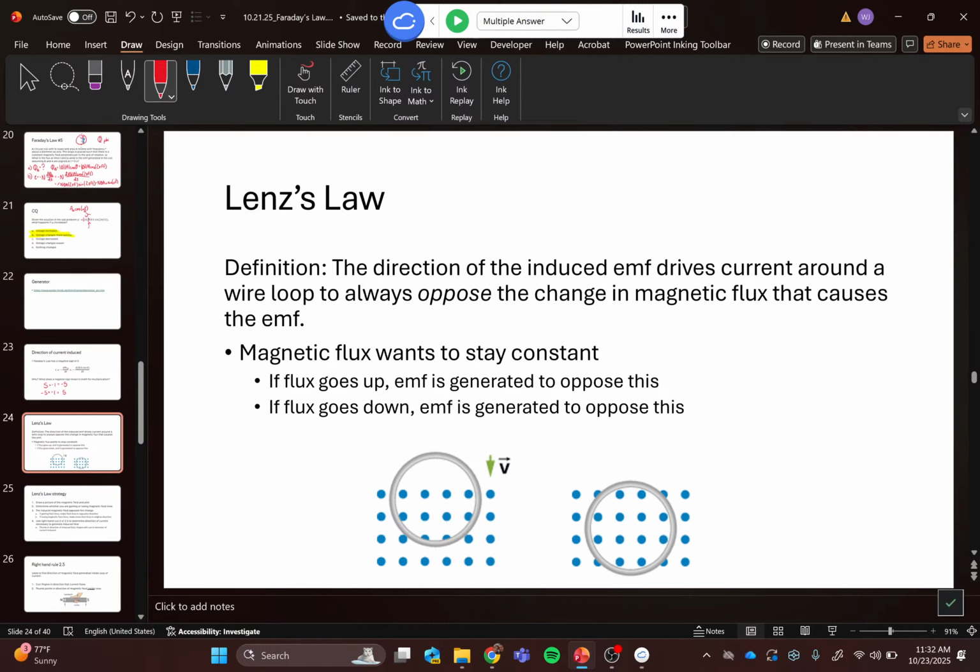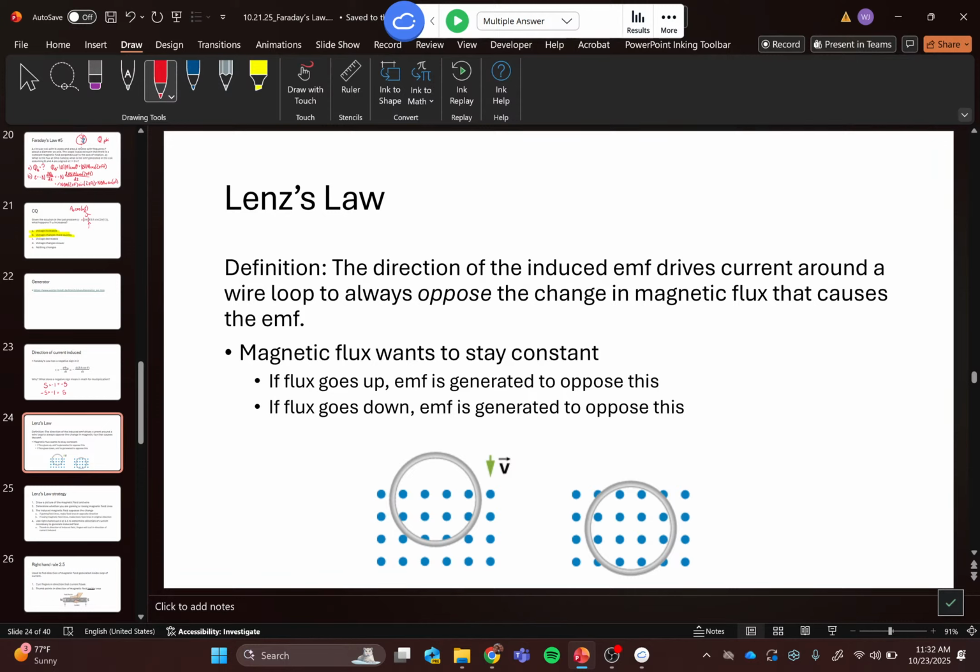The direction of the EMF, the direction of the voltage, which will then cause the current, opposes the change in flux. I am going to make a voltage to oppose a change in flux. And when I say nature is going to do this, this is not something we as humans do. This is just how the world works. When there is a change in flux, a voltage will be generated to counter that. Because it doesn't want it. Why? Because that's how the world works.